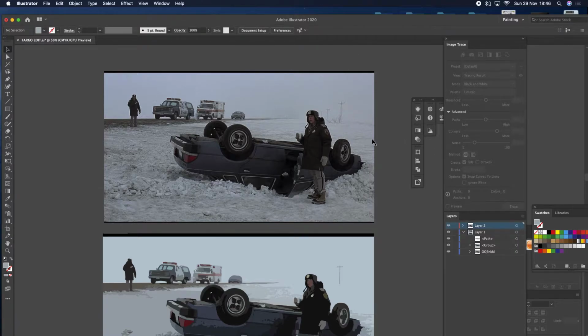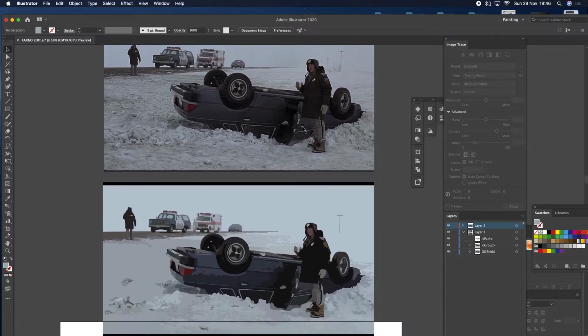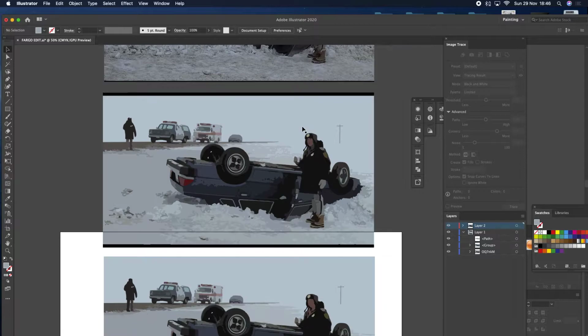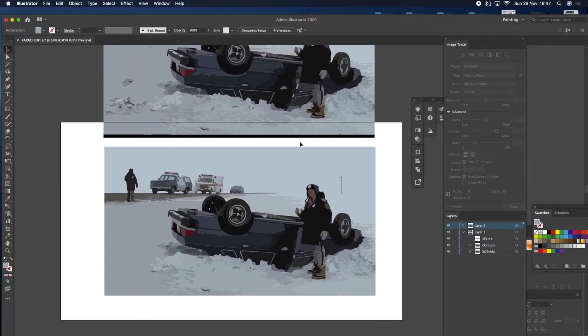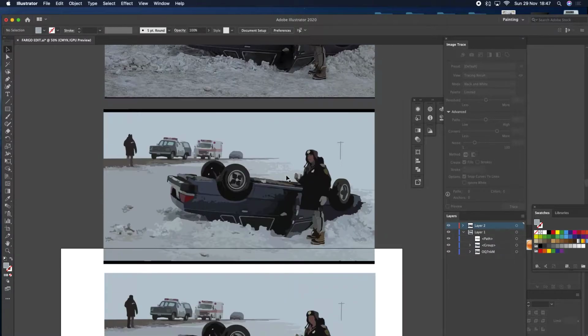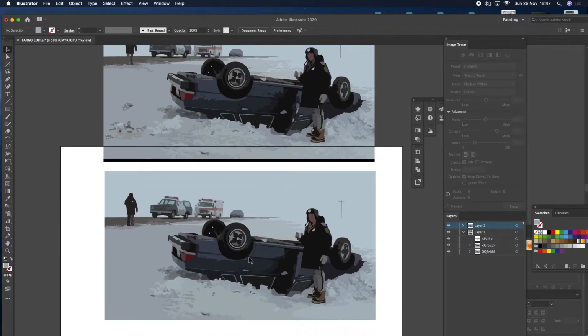You can see within this that I have my original photo at the top, and I have what's going to look like the changes that we're going to be making, and then the final version we're going to be bringing back into Photoshop. So you've got this, which is a very simplified down version of the photo. And then we're going to be putting this into Photoshop to put the textures on.